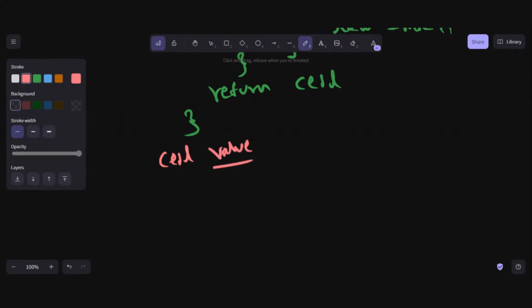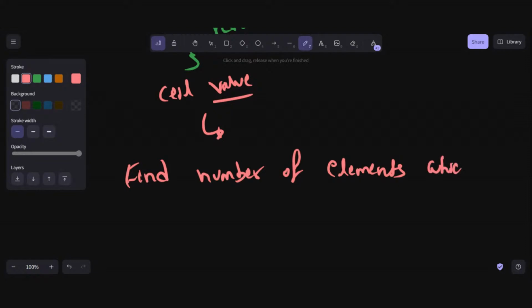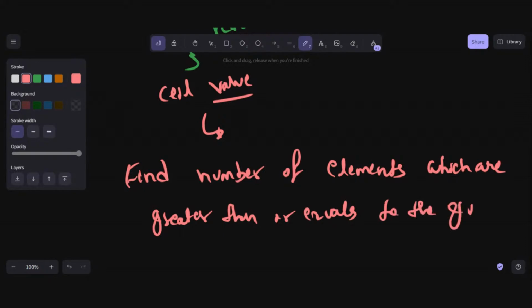Now instead of seal value, I want to find the number of elements which are greater than or equal to the given sorted array. Let's see what it is.